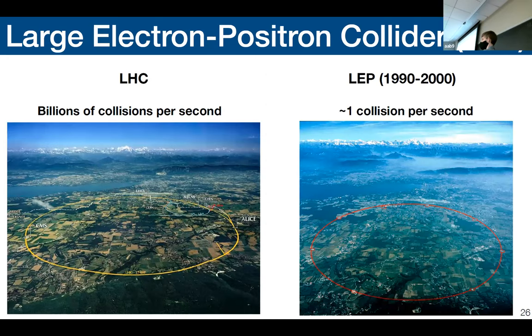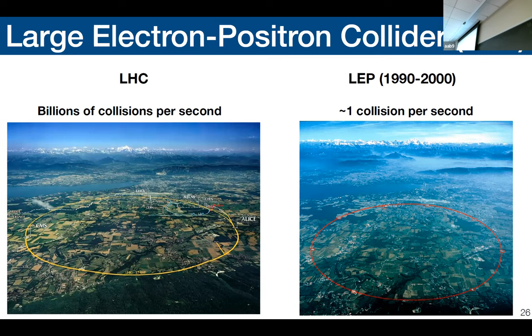So, kind of a history lesson for people, maybe the younger people in the room. The LHC is shown here on the left-hand side. What did the LHC look like 30 years ago? Well, it's a trick question. The LHC did not exist 30 years ago, but the tunnel that the LHC is in did exist 30 years ago. And the reason why is because it was drilled for a different collider, known as LEP, the Large Electron Positron Collider, okay? That's why these two images look very geographically similar. It's the same tunnel, right?